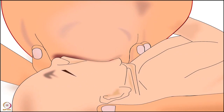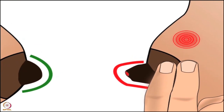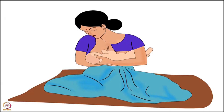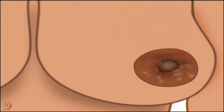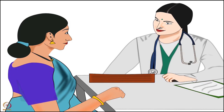Correct latching technique has been discussed in another tutorial of the same series. Note that sore or cracked nipples do hurt during correct latching. If the mother continues with the correct latching technique, then slowly and gradually it stops hurting. If the mother has a fungal or bacterial infection, she should consult the doctor.